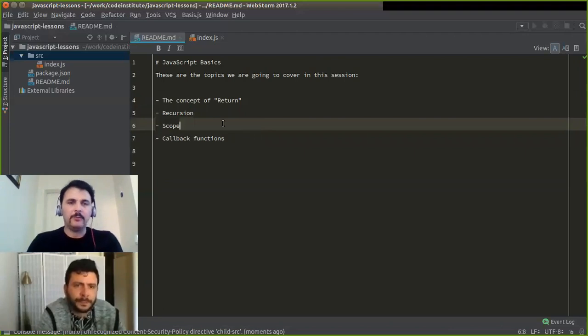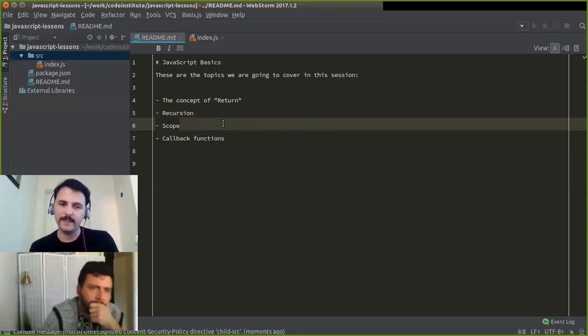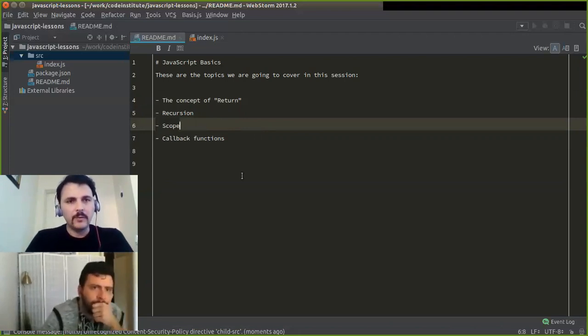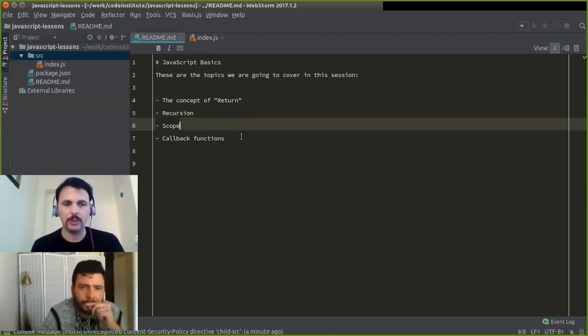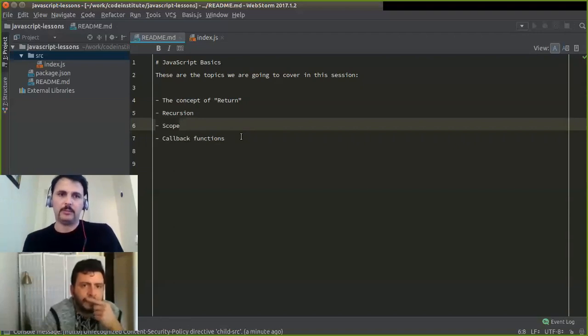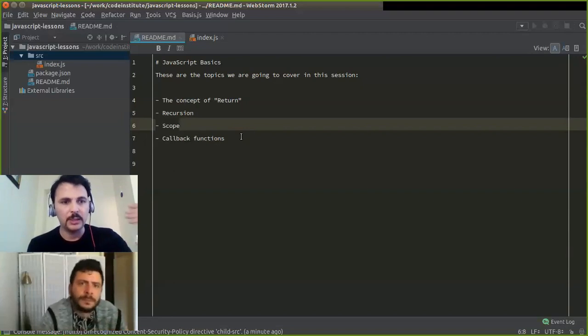So for every single one of these topics, we are gonna create new files, but instead of running the code inside a browser, what we could also do is to run the code using Node.js, because we are dealing with pure JavaScript, at least for the first 3 topics.